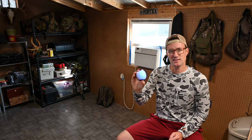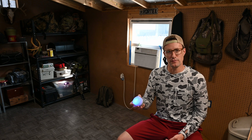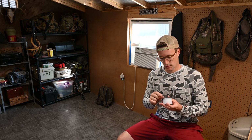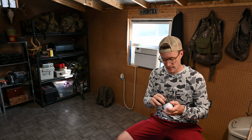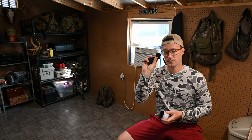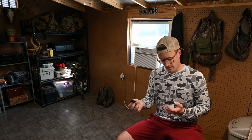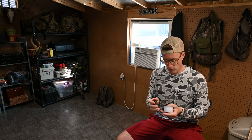It also has a blue light setting for, like, if you wake up in the middle of the night, or when you get up first thing in the morning, if you're the first one up at camp, you can use the blue light setting so that you don't wake up your fellow campers, right? And then it is rechargeable. It has a micro USB charger in this little battery pack, but also if you lost the battery pack, it accepts 3 AAA batteries, which is pretty cool. I got this one off of Camo Fire.